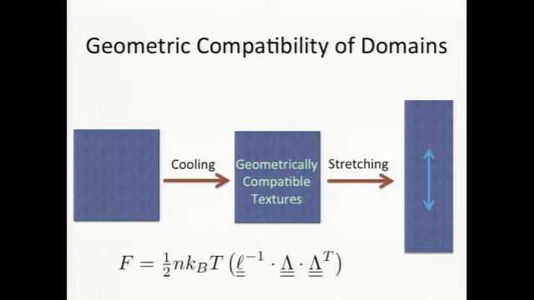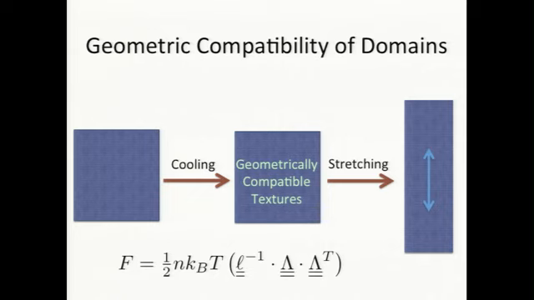The miracle actually is not that this is a low energy state, it's that it manages to find a state like this. It manages to find a state where macroscopically it doesn't change shape, but microscopically everywhere it is extended by r to the 1/3 in some direction. So that there is some nice compatible domain structure which gives no global shape change, but makes everything locally happy. So I would say the mystery is not that this is low energy actually, it's that this state exists at all. However, this is only half a mystery because it was solved by Antonio.